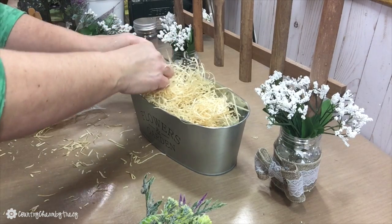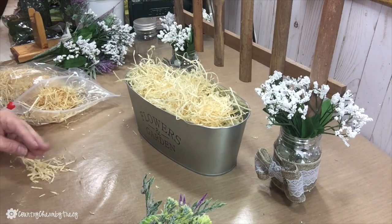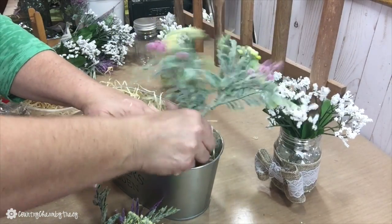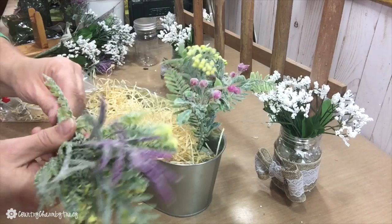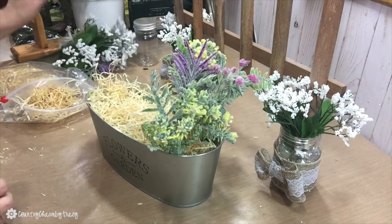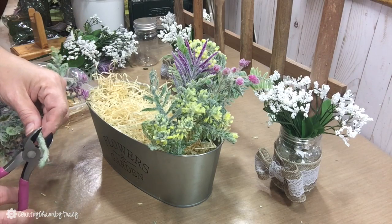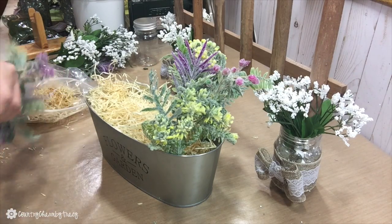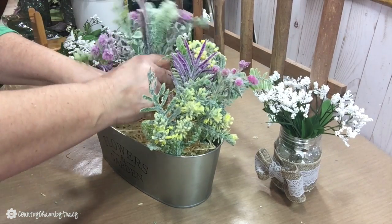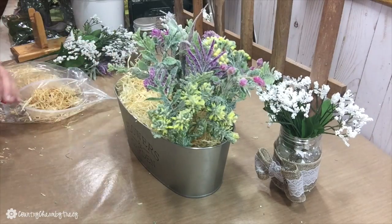So then now I have the styrofoam block in there, and I just took some of the Excelsior, put that on top. I'm not gluing anything. I am just sticking everything down in there, and so I'm just taking the greenery and going around, and I'm going to cut off some of the stem because it's a little bit too long. My flowers don't sit as far down as what I would like them to, so I just take my wire cutters and cut off some of that stem.